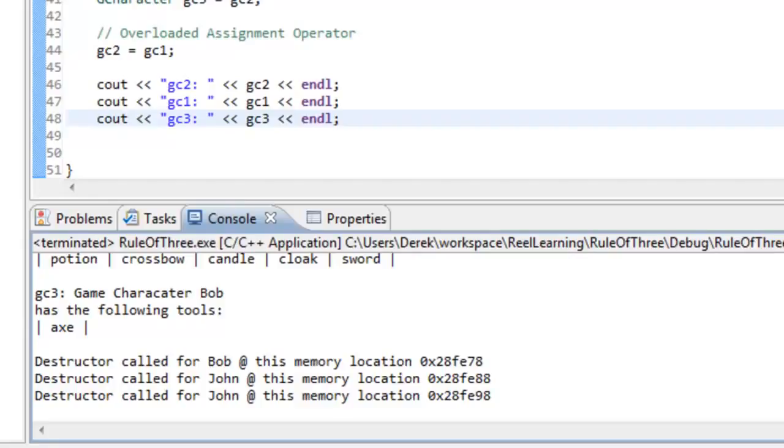So hopefully you know a bit more about the rule of three and when you have to use the rule of three, the syntax for writing a copy constructor, overloaded assignment, and a destructor.